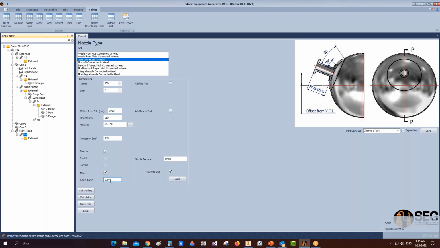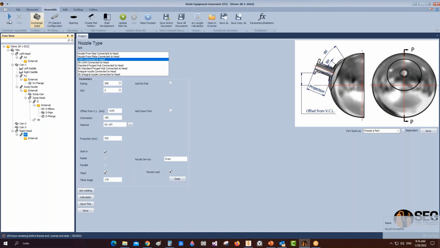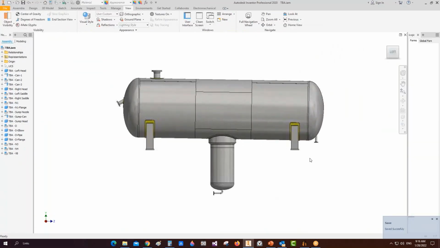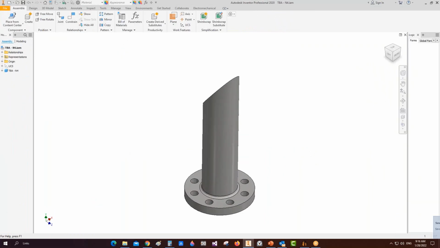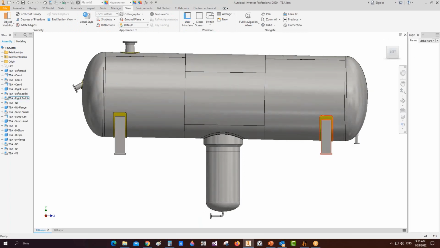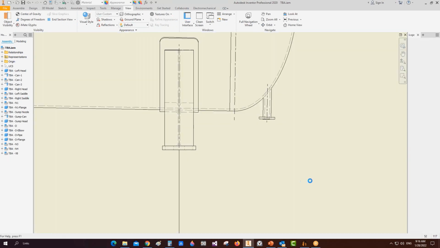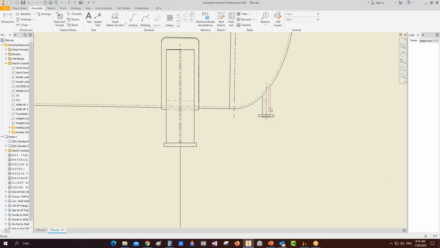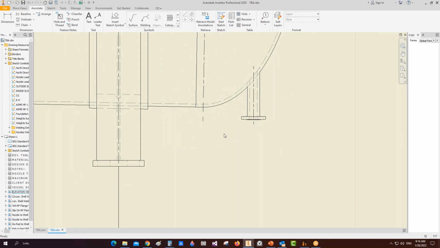We need to decrease it from that value, and let's click the assumption. Now it's perpendicular to the horizontal line. Now if we come back to the drawing, you can see that it's horizontal now.